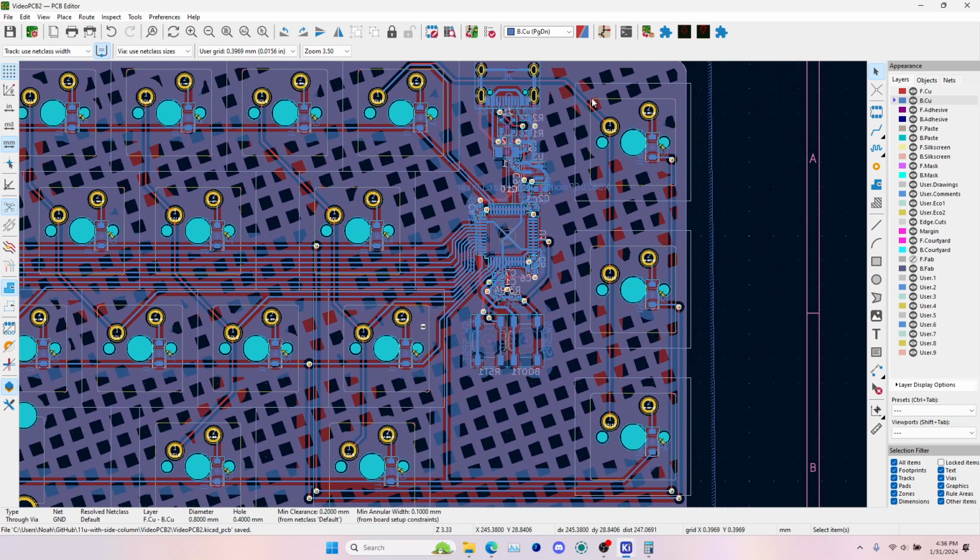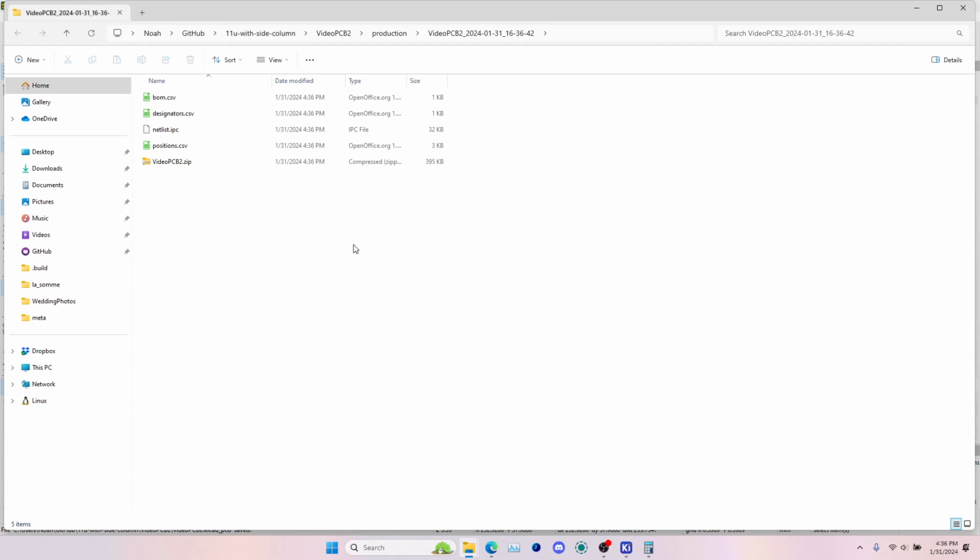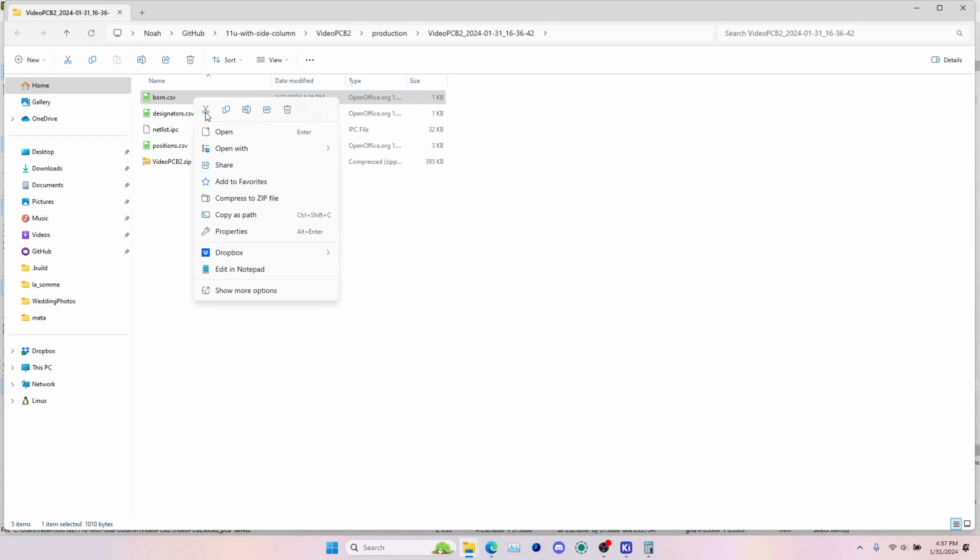All right, so this PCB is done. Let's order it. So if I go to the Fabrication toolkit and just click it, it creates a folder with a zip file, which has our Gerbers, a positions CSV, which has the position of every part, and then a BOM, which is a bill of materials. So let's open that bill of materials, open it with whatever Office program, like Excel. You can open it with Notepad if you want to, but Excel usually is the best one.